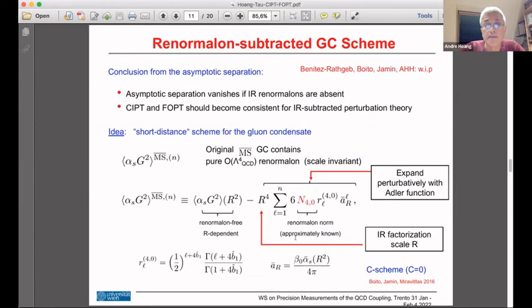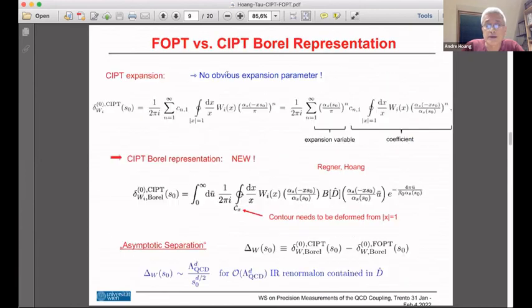But we want to go beyond this, and now this is about part 2. And what we do now further confirms the statements about CIPT. So what is asymptotic separation? From this, you can draw the following important conclusion. The part I did not emphasize is that if there is a renormalon singularity in this function, this is the Adler function, the Borel function of the Euclidean Adler function, then you have this asymptotic separation. If this function did not have any infrared renormalon singularities, then the asymptotic separation is 0.